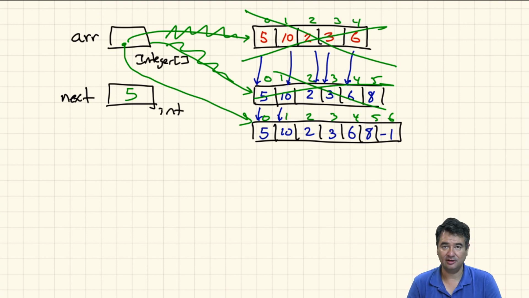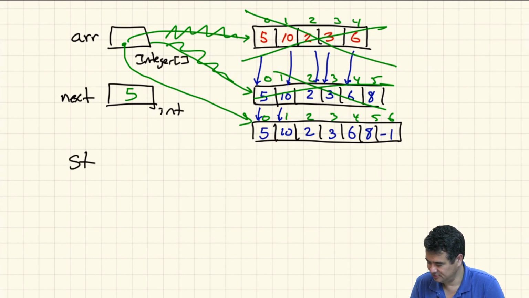So that's a little bit about how ArrayList works under the hood. It uses fixed size arrays. It just has to keep track of how big that array actually is, and when it fills up, it has to make a new array, copy the elements over, and then throw away the old array. In fact, let me write that down because that is critically important.